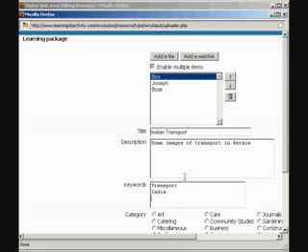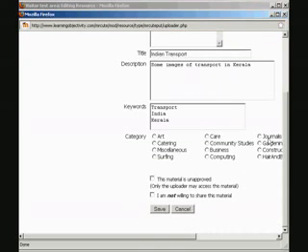The category I'm just going to put into a miscellaneous category now. As I said in one of the previous videos, categorization isn't really important. It's the keywords that are important because people will be searching across categories. After all, if we put this into transport, somebody might want pictures of India. If we put it into an India category, people might want pictures of a bus. So using keywords can make it much more powerful.